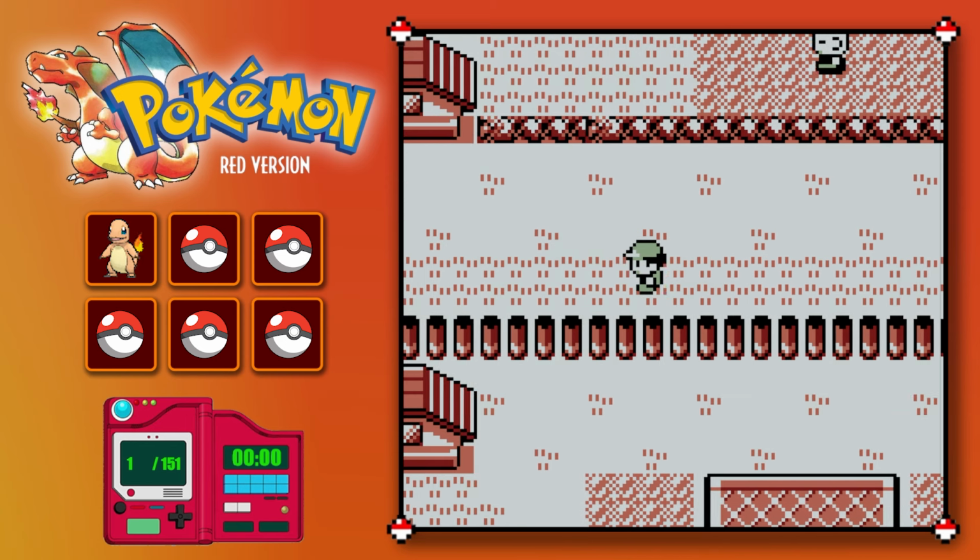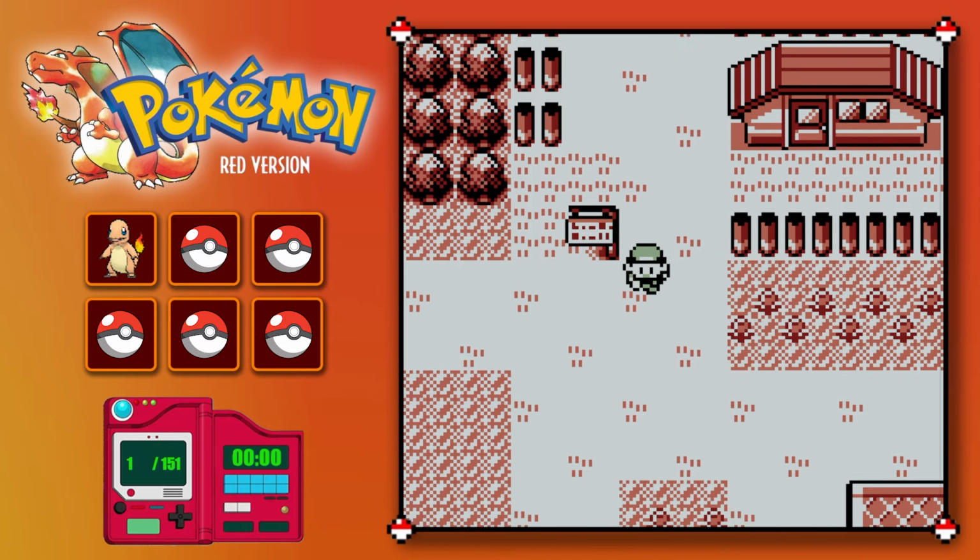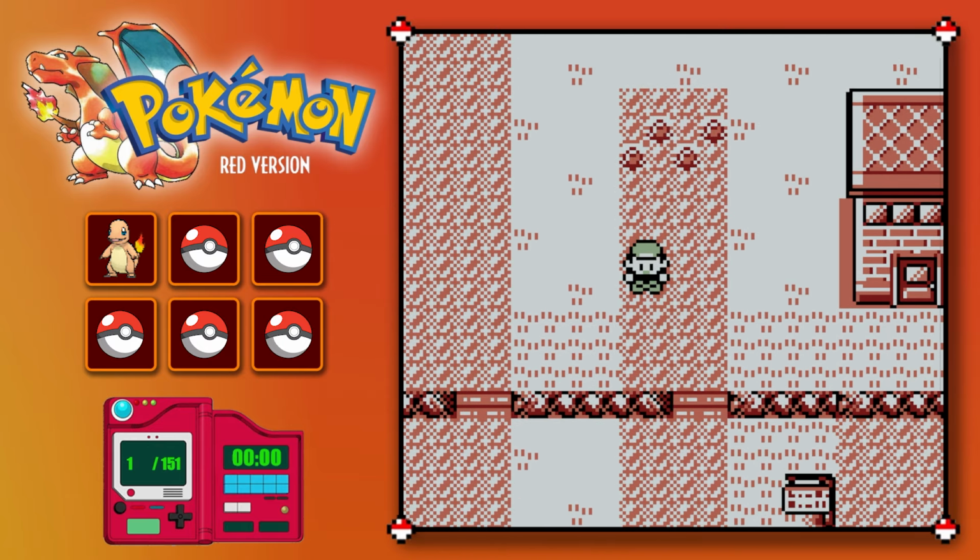Alright, so at this point, there is an optional item that you can get in the game, and since I'm doing a 100% completion, I'm going to be getting it. In order to get this, you have to meet several conditions. The first condition is you must not buy any Pokeballs. I have not bought any yet, so I meet that condition.